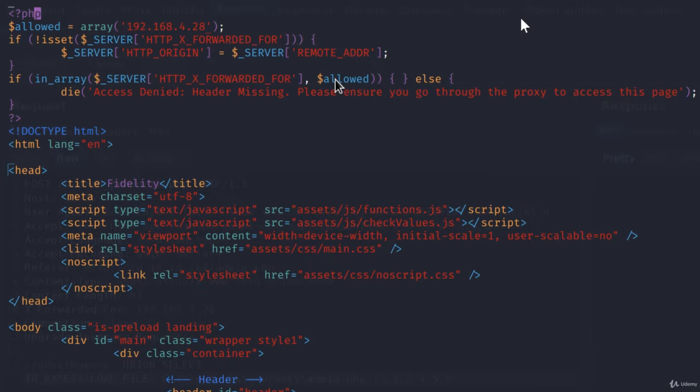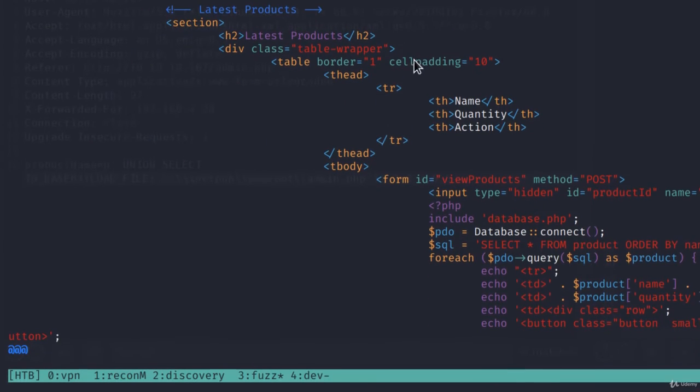This part right here, it's saying if allowed is in this array. So if the IP that the user is connecting from is in this X-Forwarded-For header that's being sent in, then this if condition is true, and you notice there's nothing here, so it should just skip over the else and go directly to loading the admin page. Otherwise, the header isn't there, and so we get this error message, which we've seen already, right? We've already seen this.